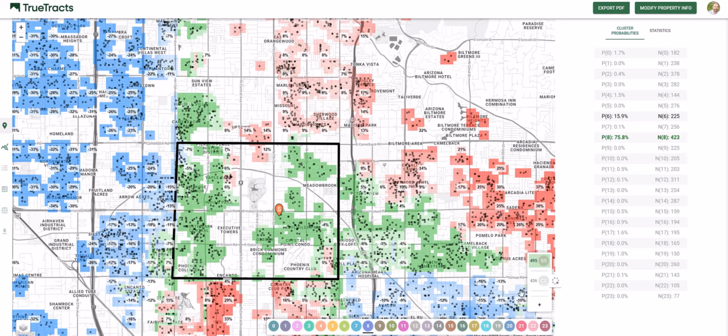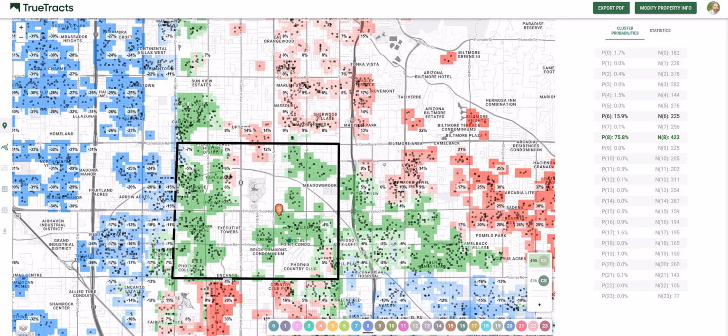Okay, so let's talk about these two circles over here. The first one, SS, or Subject Submarket, this is the data set that you just defined. There's 495 home sales in the last 5 years that lie within the boundaries and the filters that you just applied. So this area is often the same or similar to your neighborhood and is the submarket that you should expect to get most of your comps from most of the time. So when I'm searching for comps, I'm probably searching in here somewhere. If I had to go out, I would go over here. Maybe I would come over here. But on a non-complex property, I would guess 95% of the time, your comps are going to come from your subject submarket.